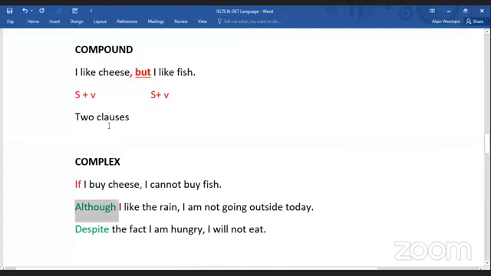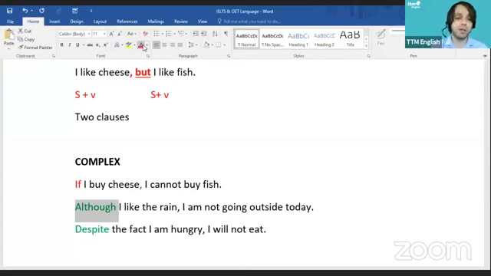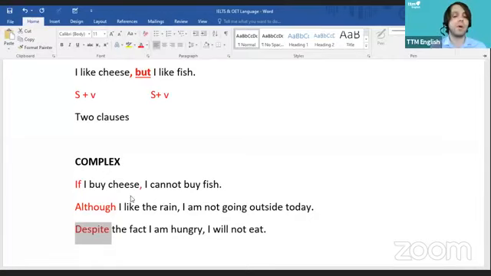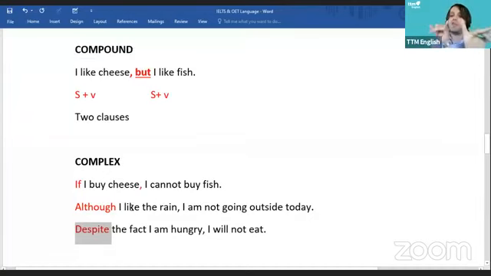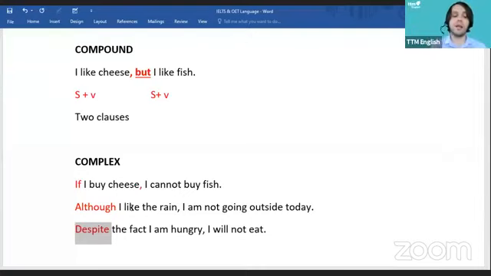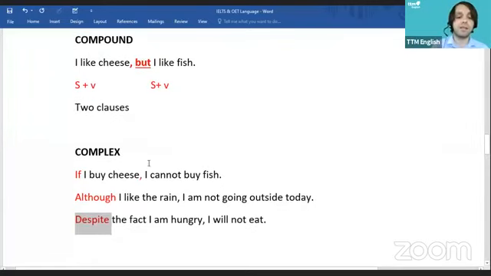Exactly right. So in complex sentences, we separate clauses. There are two clauses, but we don't put in a conjunction like and or but or anything, because it's here at the start. Now, some of the more clever people here are going to be saying, well, you can change it round. You can move it the other way. Sure, you can. But I'm just showing you this way because it's easier to see the distinction. So a complex sentence doesn't have a conjunction to separate them.